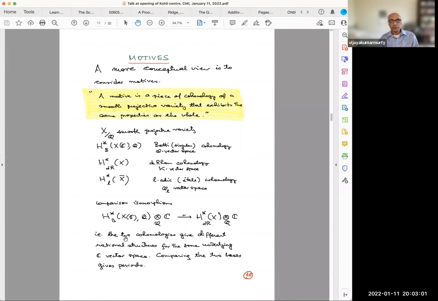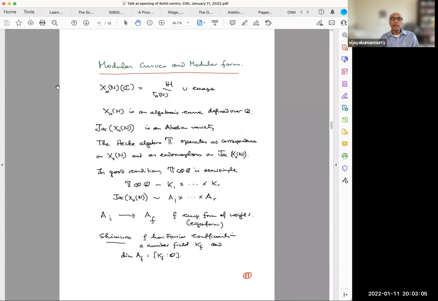Okay, that's in the pure sense, but then you can also go into the mixed sense. Let me go back to a classical example before jumping into mixed motives. Let's look at where these come from in a very natural way. Suppose I take a modular curve, which is the upper half plane modulo a congruence subgroup of SL2(Z), in particular Gamma_0(N).